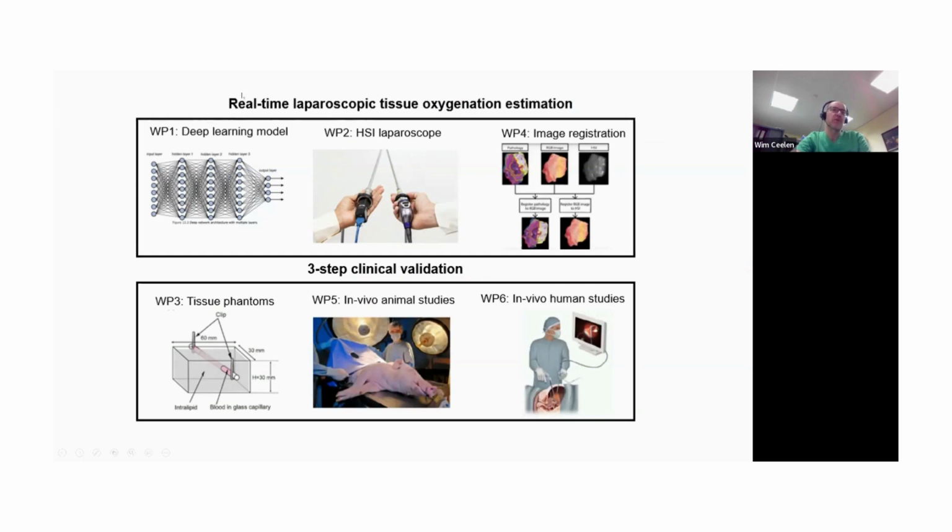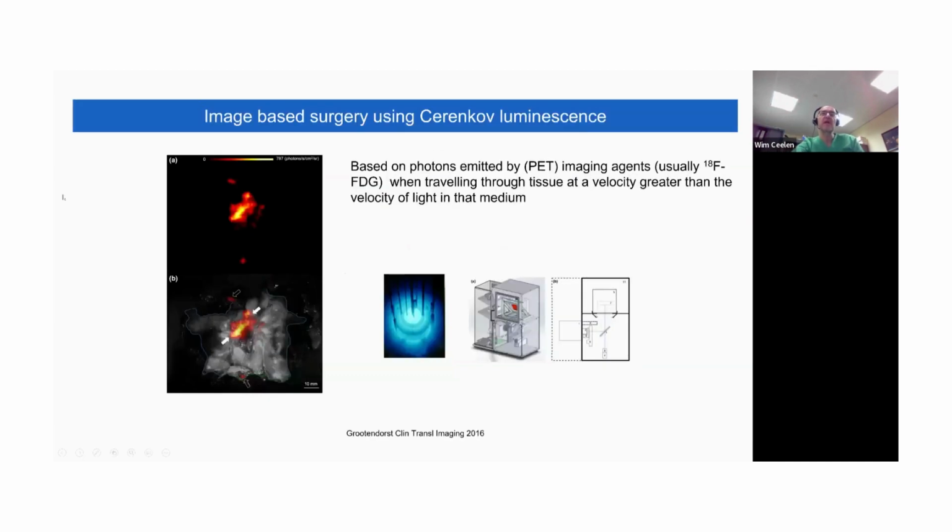And this is a figure from a grant proposal that we are going to submit just now. We have already assembled a prototype of a hyperspectral imaging laparoscope, and we're going to validate it first on tissue phantoms, on blood samples, and then in large animals, and then as the last work package, we're going to do a clinical study where we will try to validate the technique and compare it with indocyanine green perfusion imaging in patients who will undergo surgery for esophageal cancer, where we will try to image the stomach substitute after resection of the cancer in the esophagus. And this is quite nice as a research topic.